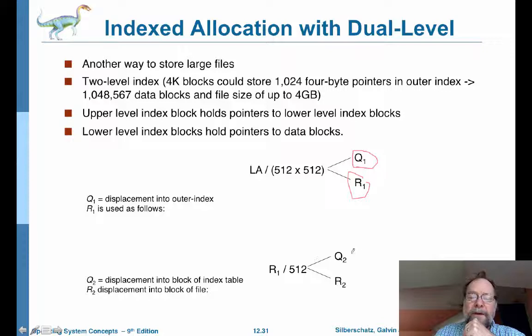You split that remainder also into it. This will give you the address of the index block, and within the index block, the address of the data block, and when you're there, you can use that to reference the actual data block that you're trying to access. So a fairly straightforward scheme.